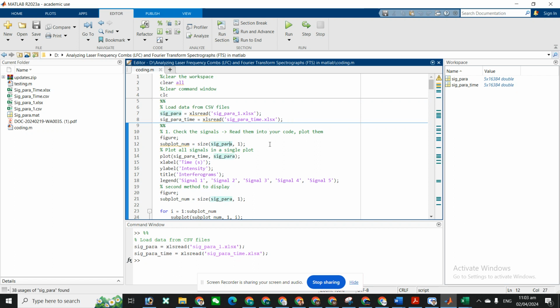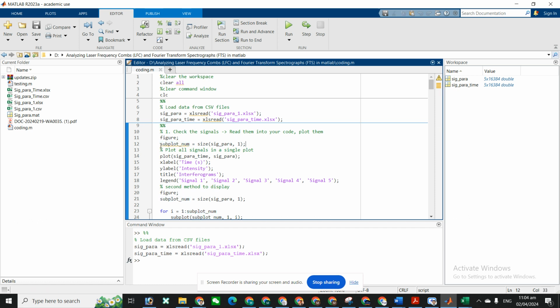Now we have to do our main task, which is to check the signal, read it into your code and plot it. For plotting, we run the command figure and subplot.